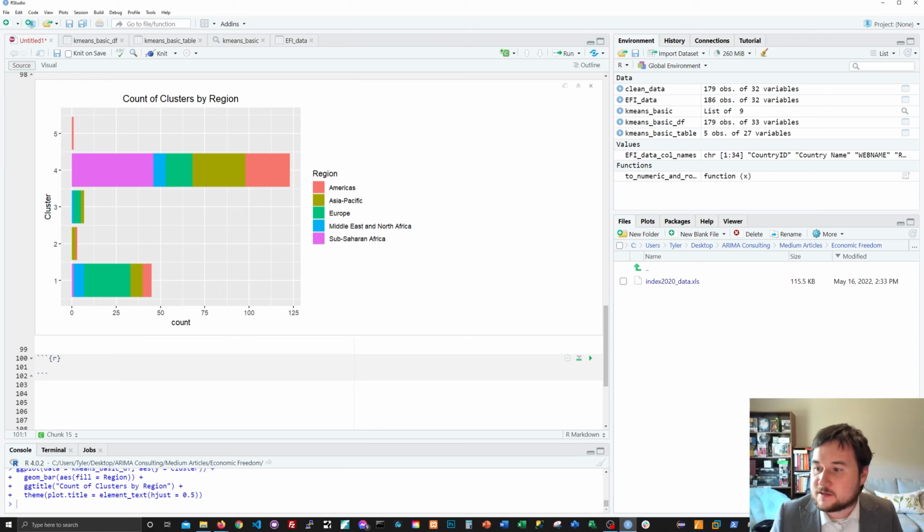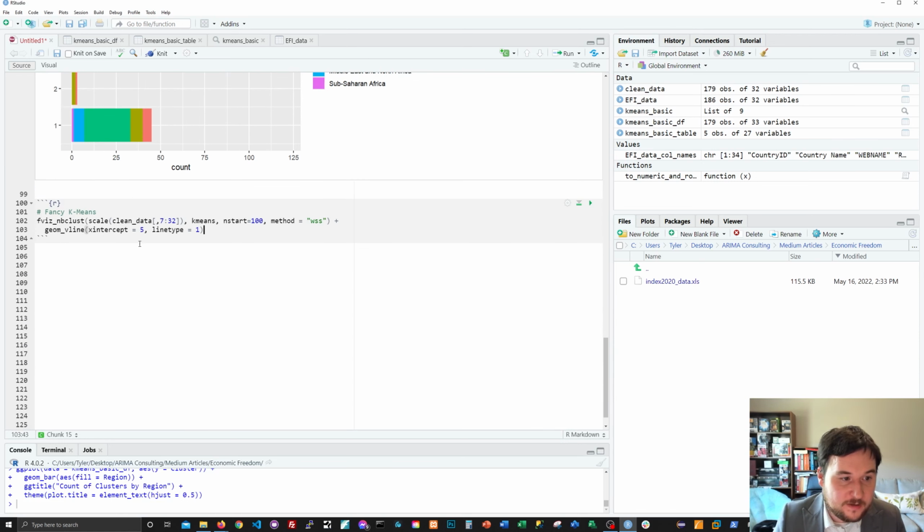That or another normalization technique can be used. You can experiment with this. I'm just going to scale it using the base R function scale, like we've got here. But we're going to use the fviz_nbclust function. That's a real mouthful, but what it's going to do is take in data. We're going to scale the same data we just used. So we used the raw data last time. This time we're going to use the scaled version.